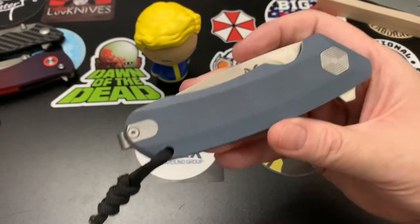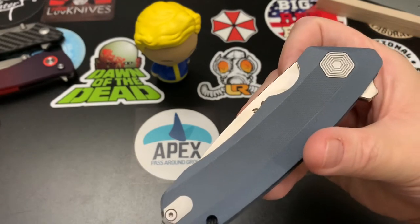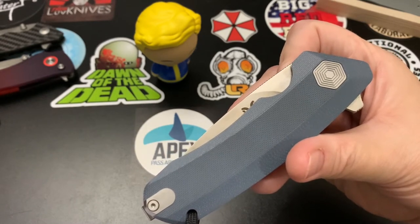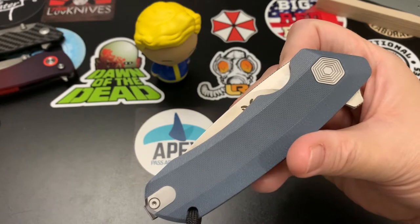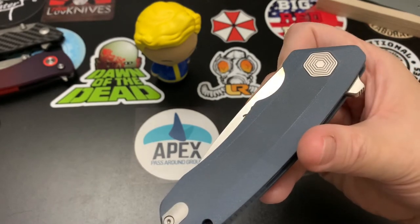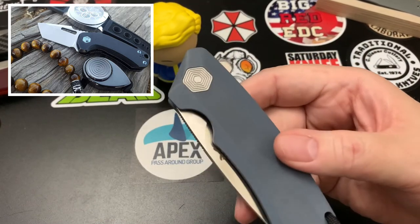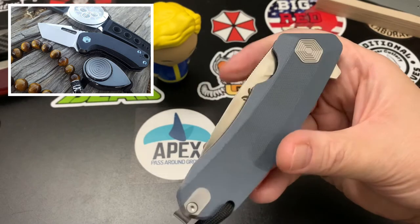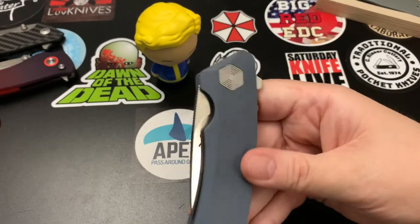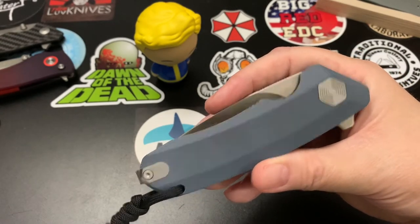I'll give you a little history about Dam Designs. I don't know much because this is kind of a new knife maker for me. I heard about them maybe a month or two ago from JB of Big Red's EDC. He told me about them because I was looking at the Oni. And then, presto, the Apex Passaround group got four knives from Dam Designs. And I'm receiving the Invictus first. I put my name down for all four knives, so this is the first of it.